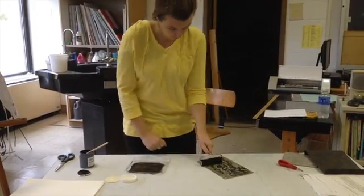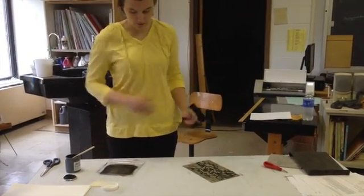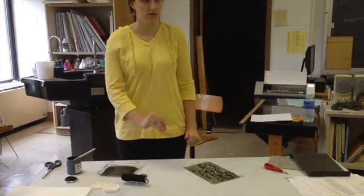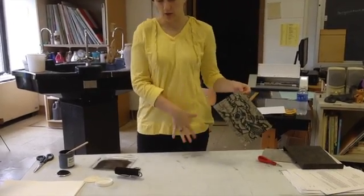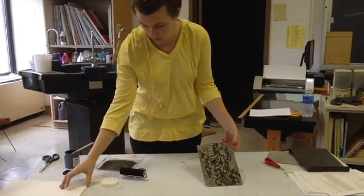Okay, so once you've got your ink all over that, you're going to set your brayer upside down so that it doesn't get stuck to the table. You're going to take this to a new clean table because you've got some ink on your table and you don't want to get the ink on your print. But since we're just demonstrating, we'll do it right here.